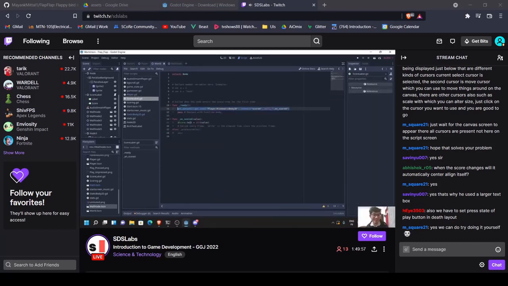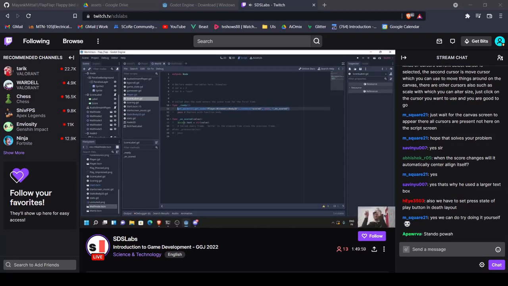So function on scored value, score.text is equal to string of value. Wow. So how do we do the connection? We get the parent. In this case, the parent is the score label, and then we will get the node. And in this case, the parent is the root. We'll get the node, which is a player kinematic body 2D. I will see what the path there is and add it. So basically, we are getting the node which will emit the signal.